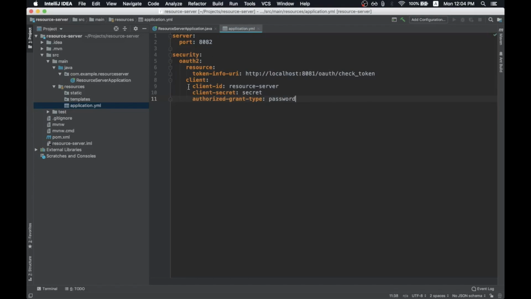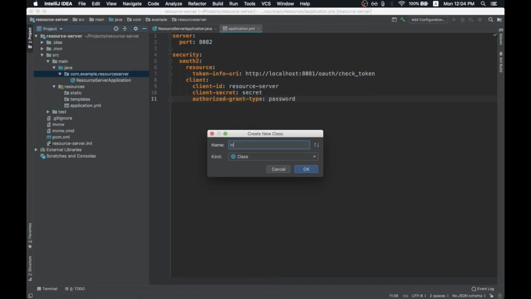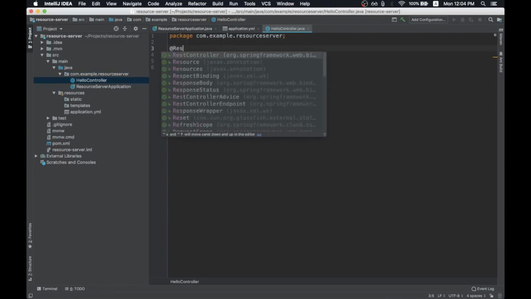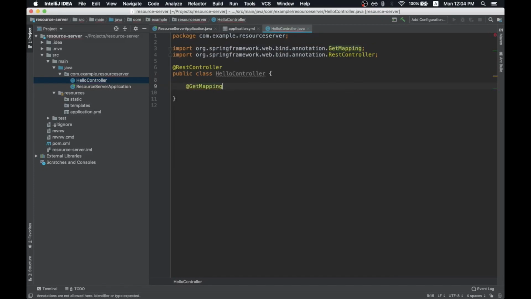Okay, so now to test this, I will create a controller. Let's call this HelloController. This is going to be a REST controller. And here we'll create two endpoints. One is a public endpoint.